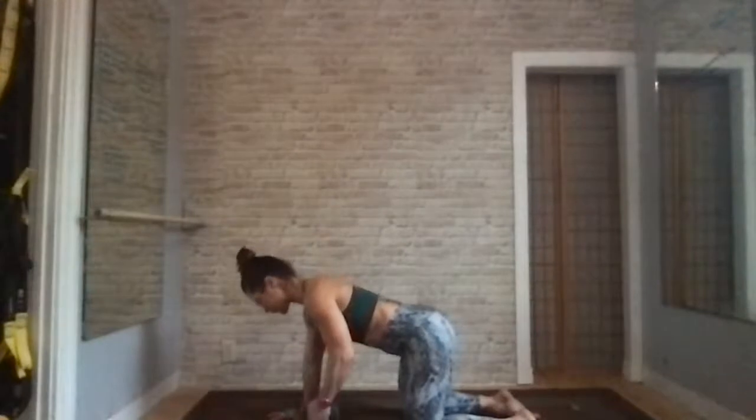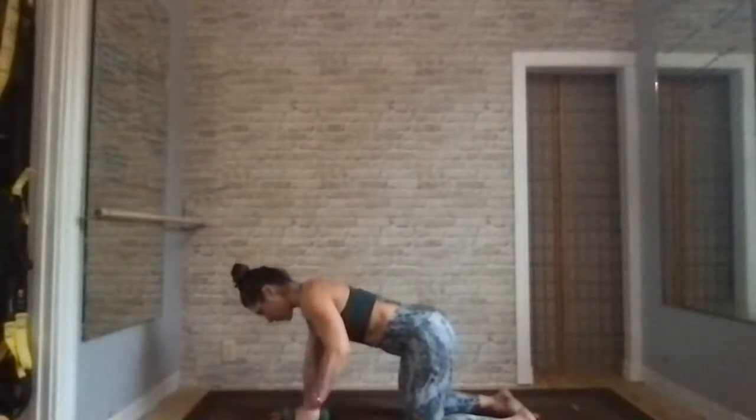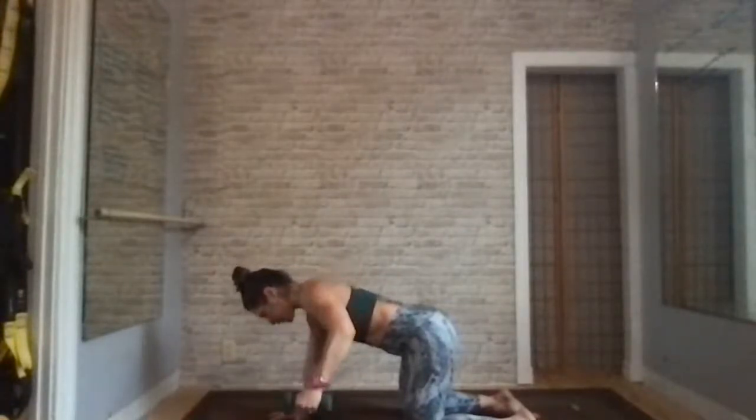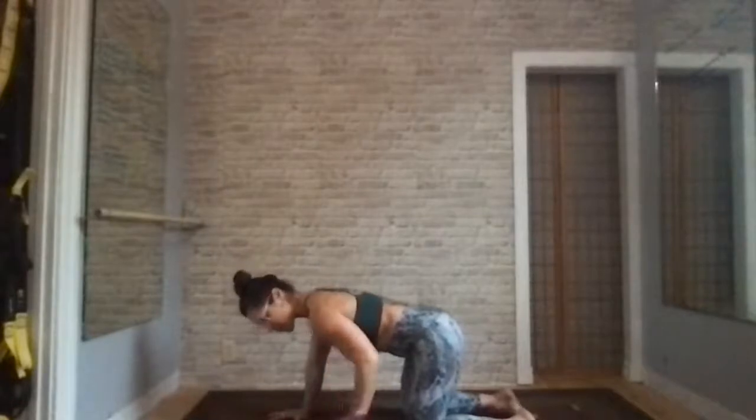Inhale down. Exhale out. So check in with your knees. Check in with your right hand. Equalize everything. So the abdominal wall needs to be working here to hold you up. Keep going. Exhale out. Inhale down. 5, 4, 3, 2, last 1. Taking the dumbbell down.